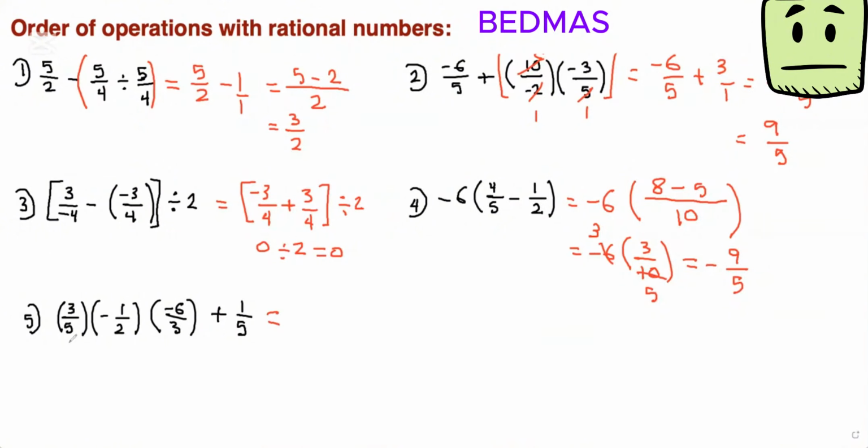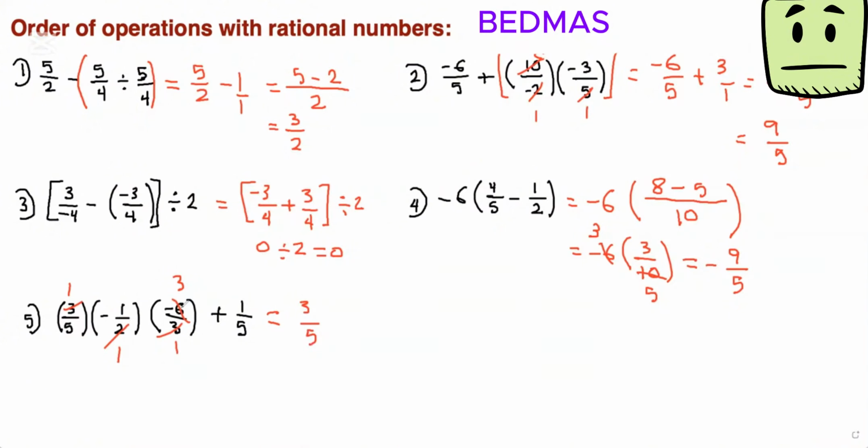Here we have multiplication, and we have an even number of negatives, so the answer of all of this is going to be positive. And then we're going to start reducing. So right away, I see this 3 here reduces with this 3, and both give us 1. 3 goes into itself once. Also, this 2 right here goes into itself once and goes into 6 3 times. Now, nothing else could reduce, so therefore 1 times 1 times 3 is just 3. And 5 times 1 times 1 is 5.